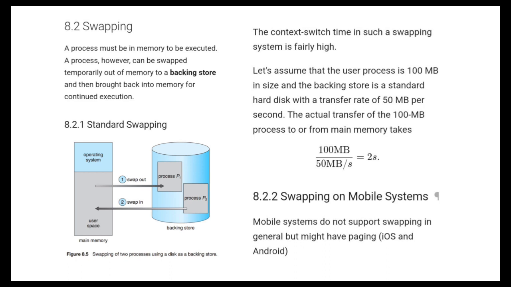It is important to swap processes out of memory only when they are idle, or more to the point, only where there are no pending I/O operations. Otherwise, the pending I/O operation could write into the wrong process's memory space. The solution is to either swap only totally idle processes, or do I/O operations only into and out of operating system buffers, which are then transferred to or from the process's main memory as a second step.